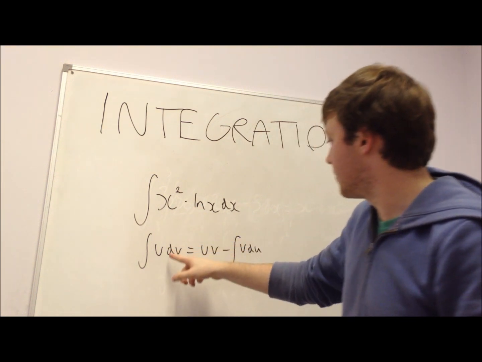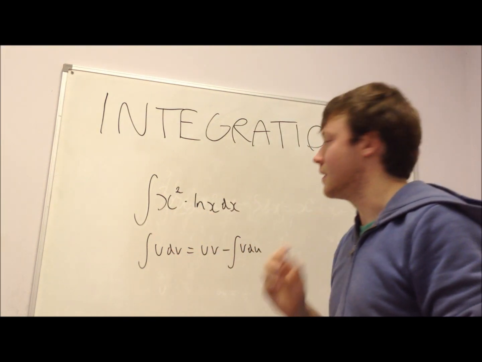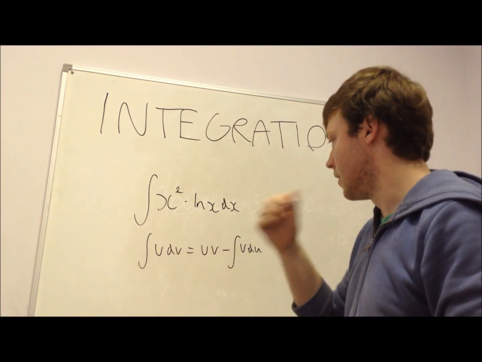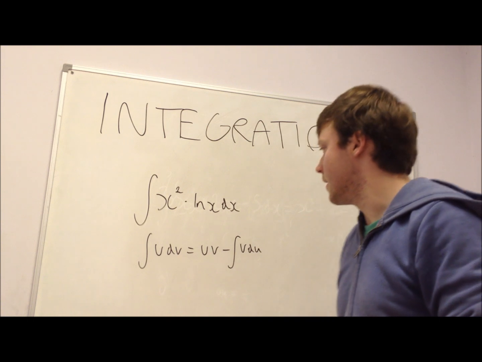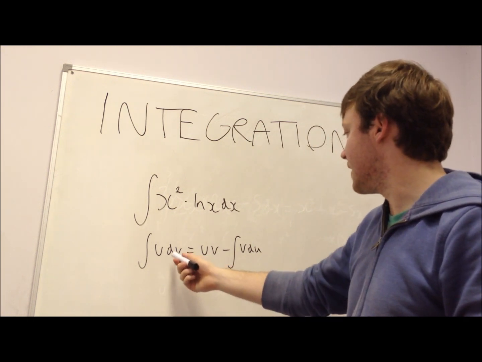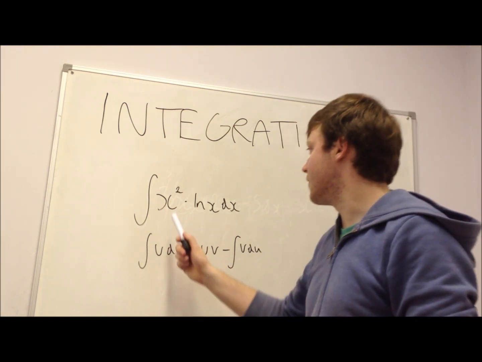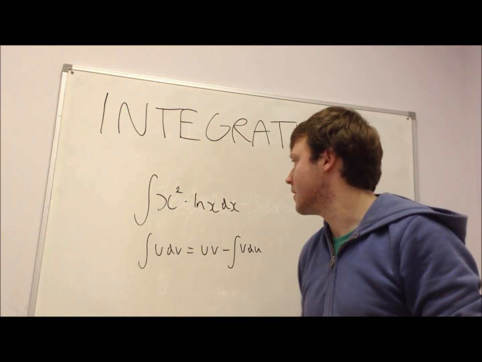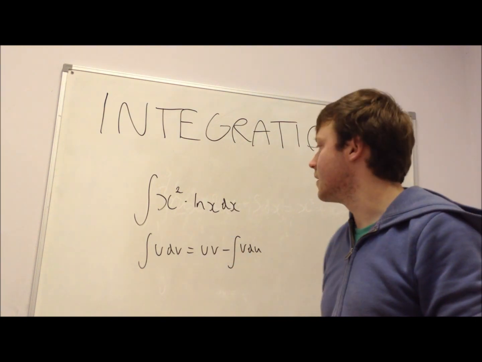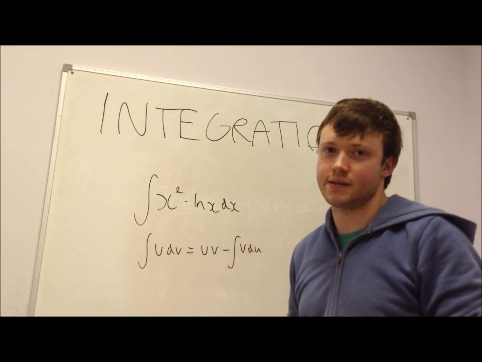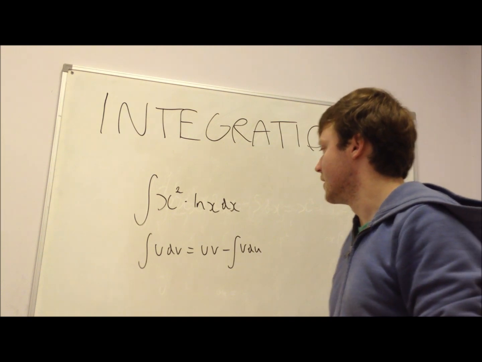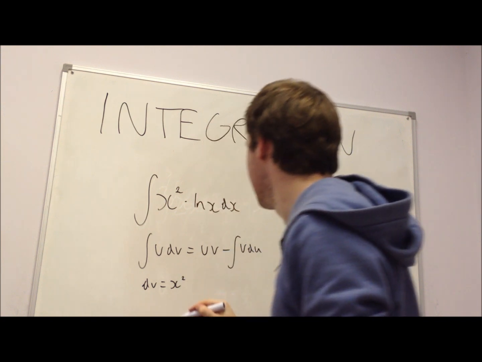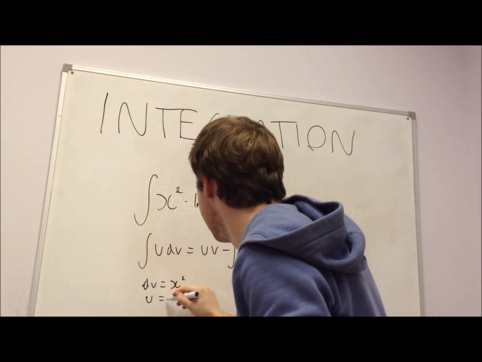So this corresponds to this part of the equation here. And we need to allocate x squared and ln x to a value either u or dv. And as we can see from the formula, we need to integrate dv. So the value we choose for dv should be a term that we can integrate easily. So we know that we can integrate x squared, but we can't integrate ln x using standard results. It's much more complicated. So we say that dv is equal to x squared, and therefore u is equal to ln x.